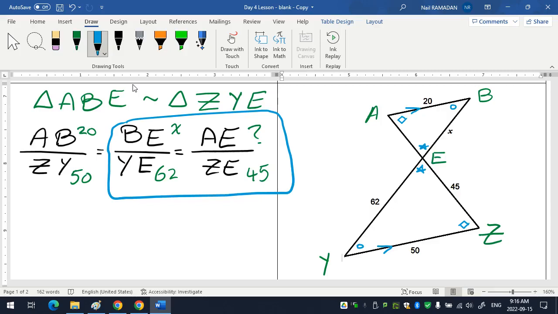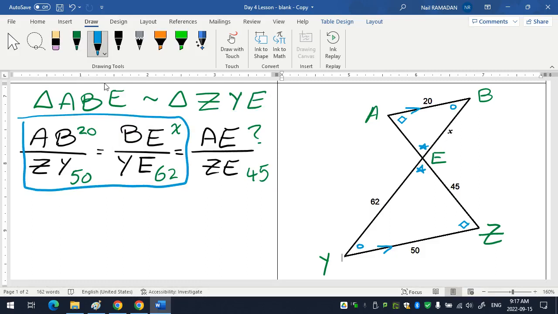Can you combine this one and this one? Because you know three things. But why shouldn't you do that? Is this the one you're trying to find? Which one are you trying to find? This one. So if you do it, you're not wrong, but you're doing a step that you don't need. You might say, well, I can find it and then use this. You can, but why do extra work? Always do as little work as possible. So we're going to use the one that we definitely have and need. Go ahead and circle this one or box it.